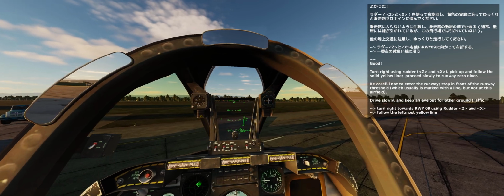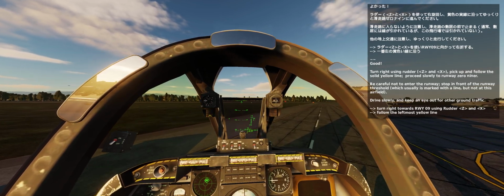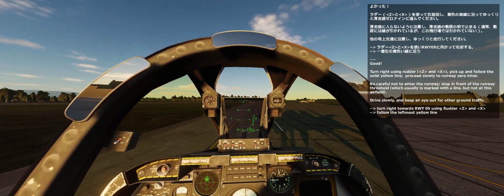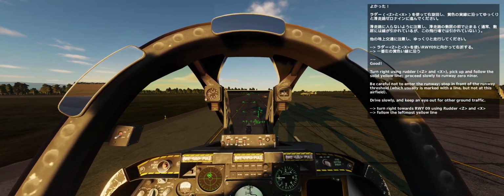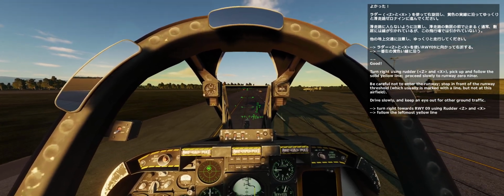Alright. Good. Turn right using rudder, pick up and follow the solid yellow line. Proceed slowly to runway 09. Be careful not to enter the runway. Stop in front of the runway threshold. It's usually marked with a line, but not at this airfield. Drive slowly, and keep an eye out for other ground traffic.